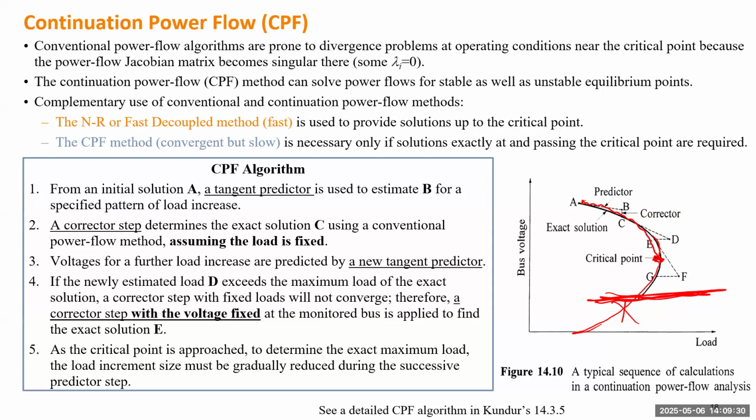Let me explain again, if you didn't get it. So this is the critical point. If you operate above the critical point, you can assume a constant power load, or maybe a constant impedance load, whatever. You can make any load, but for most loads you will get a similar PV curve above the critical point. But beyond this critical point, the load model really matters. It becomes very critical, because some load models cannot guarantee you operate at an equilibrium lower than this critical point.